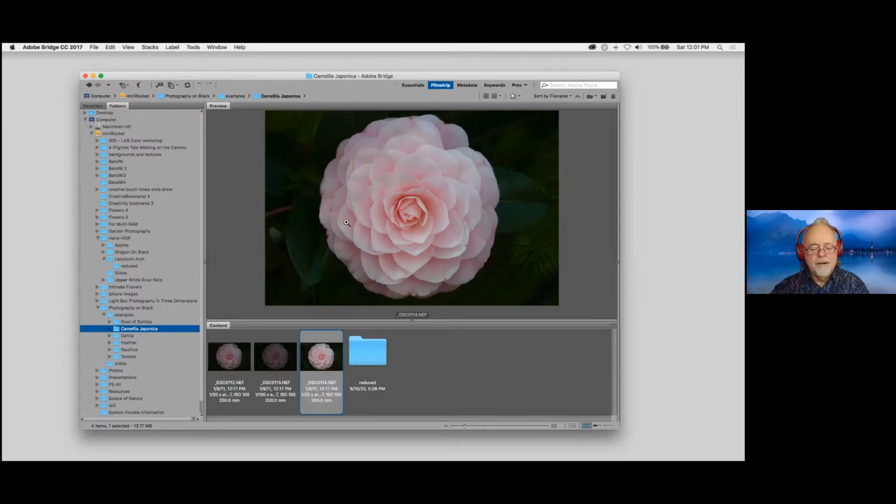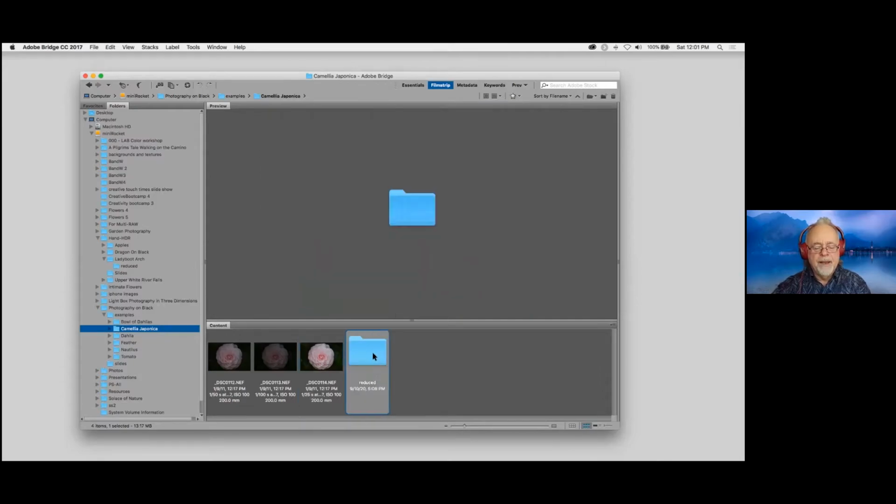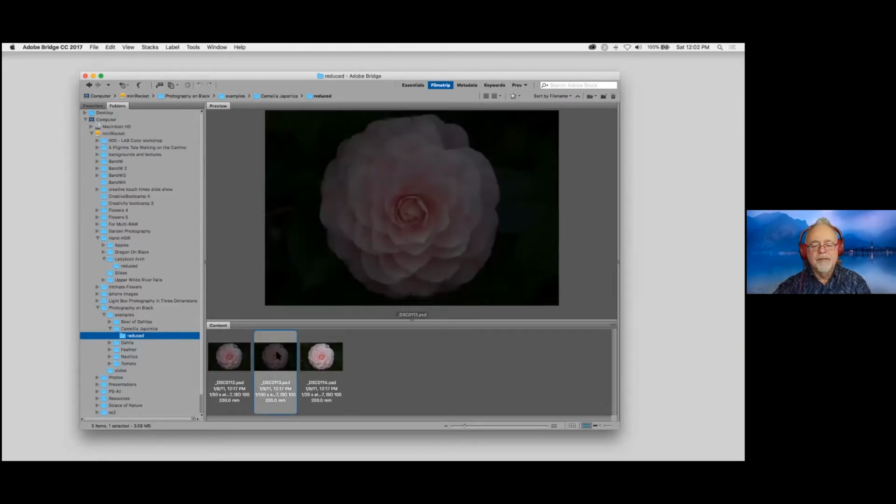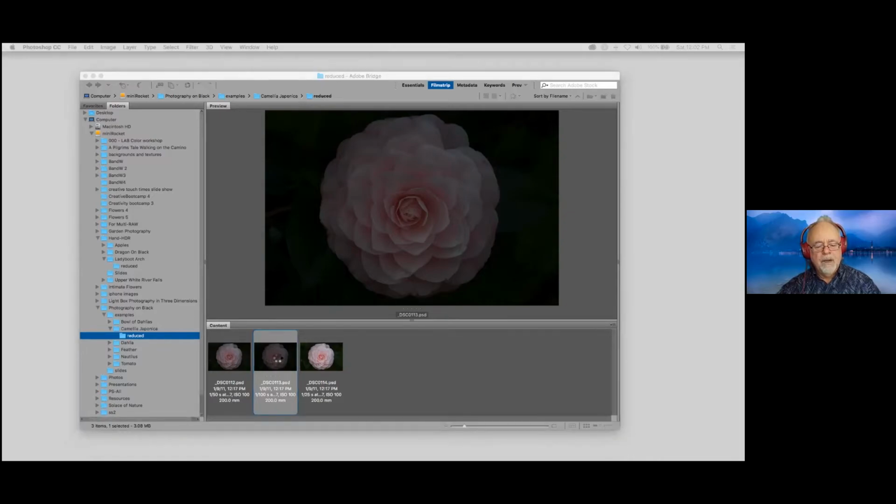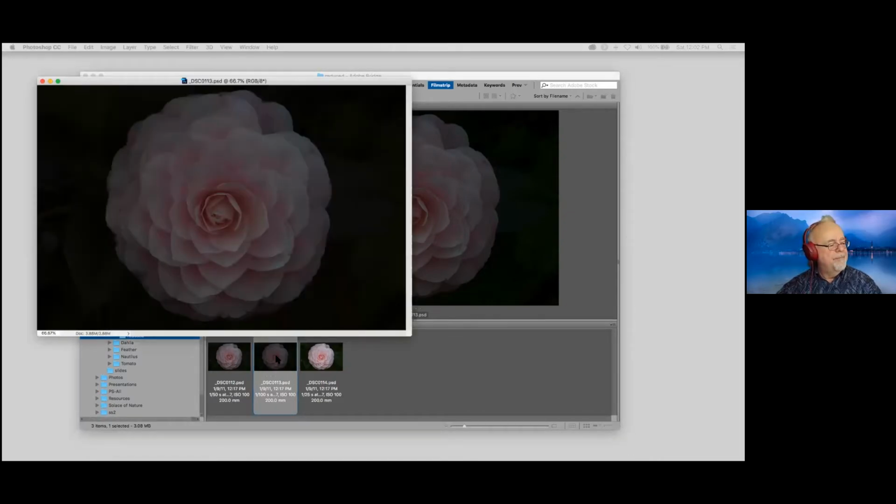What I've prepared here, so that we don't spend all day watching me convert things, are some different versions of the image that are just reduced. The general idea was to start with the darkest exposure like this.